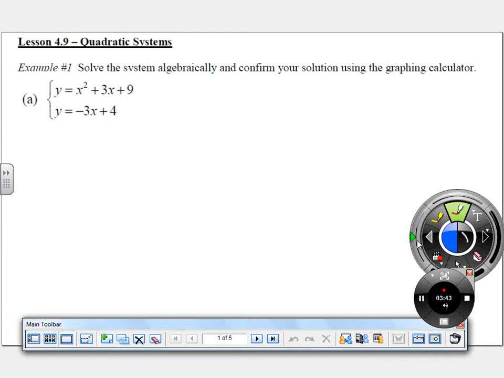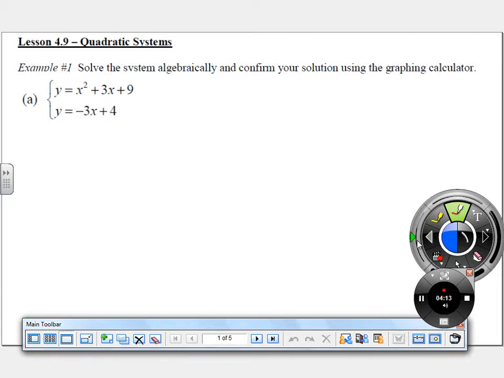So what would be an approach to this? What do you think you guys would want to do? Substitution. Why wouldn't we want to do elimination in this case? When is elimination nice? They're not two lines. With two lines, it's so nice to do elimination because you get the x to cancel out, then all that's left is the y.